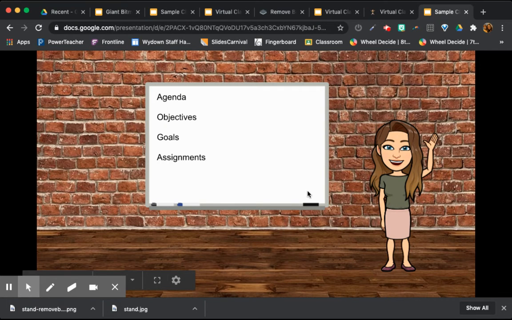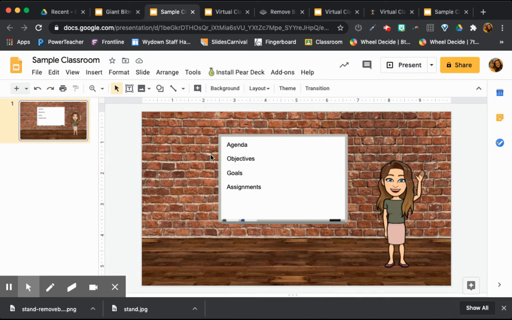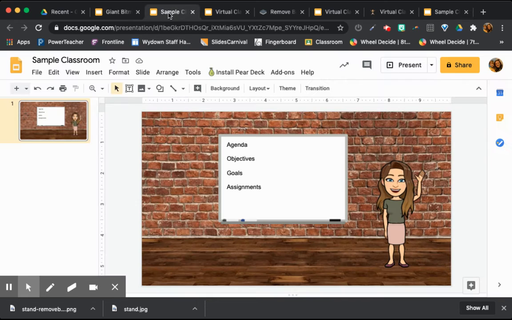And this is what people are going to view when they see your classroom. So every time you edit anything in slides, it'll appear as soon as you refresh here. So usually I'm working over here, and every time I move anything or link anything, I come over here and just double check to make sure that it worked. So that's a good thing to do. It's the best way that I have found to share it with people because it's full screen. You can click on all of the links and it seems to work the best.